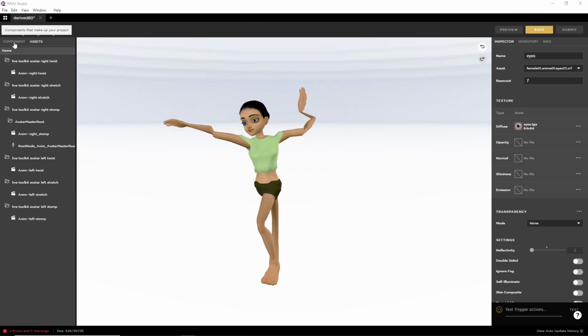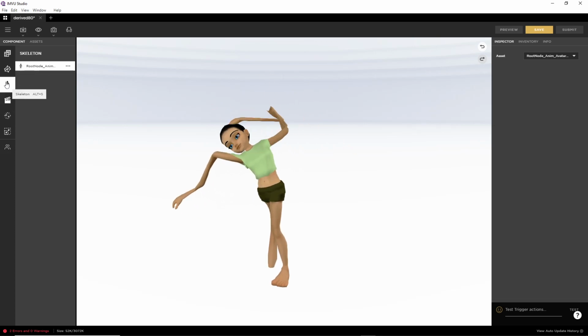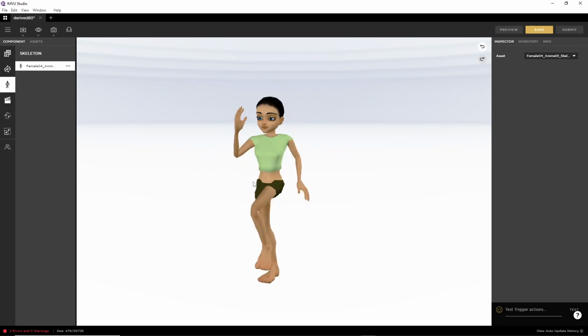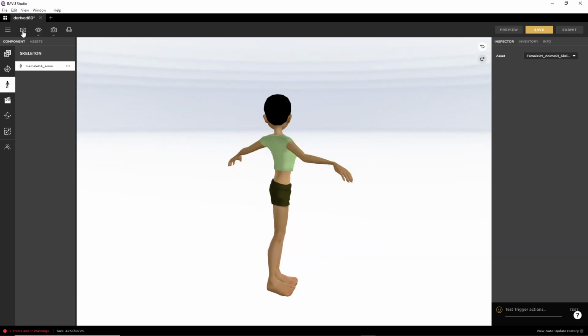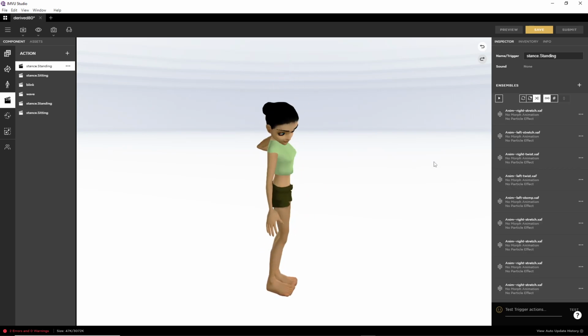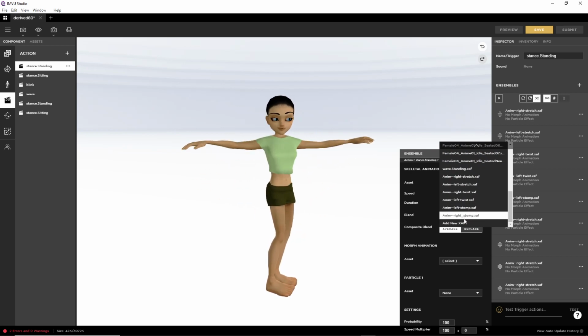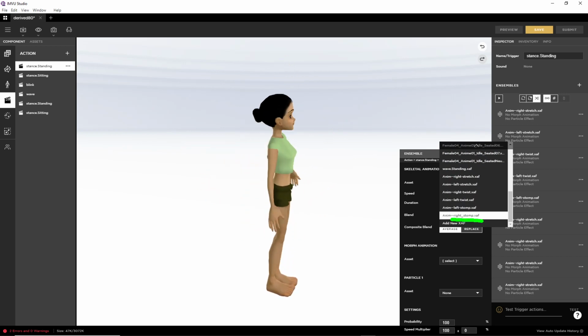Right, so it's meshed up skeleton again. So component, skeleton, reset, preview. So it's reset. Actions. Left stomp, so it's that one. Right stomp. Aha, so I don't know how clearly this will come through, but if we do not put a hyphen in the name and we leave it blank, it puts in an underscore.